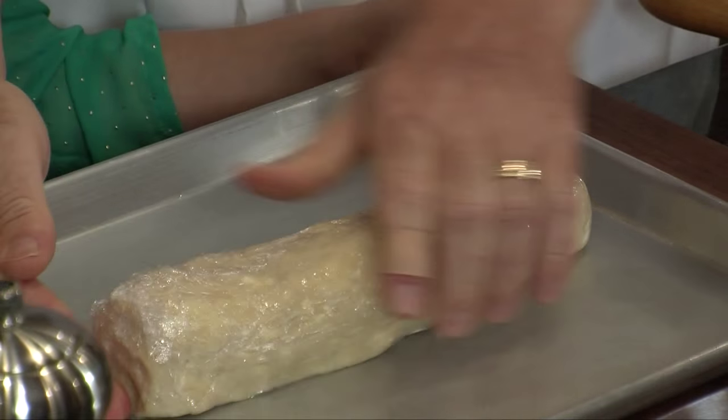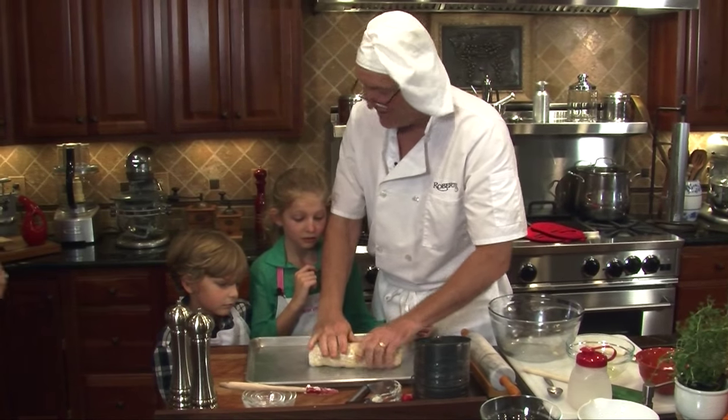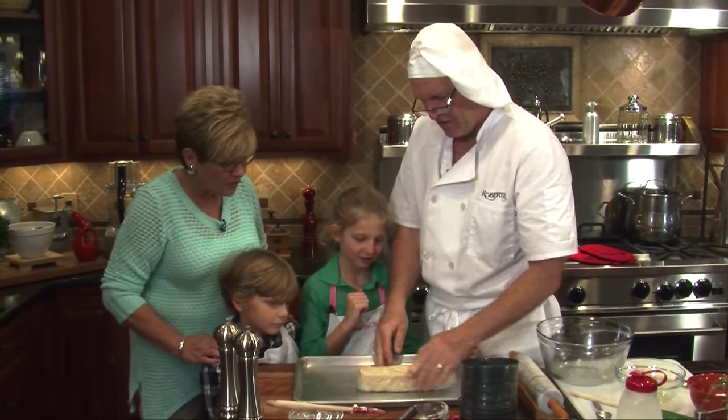See how quick that goes together? Wow. Looks like bread. So that looks great, and it smells great, too. All right, yeah, we're about done with that, Karen. Love fresh dough.